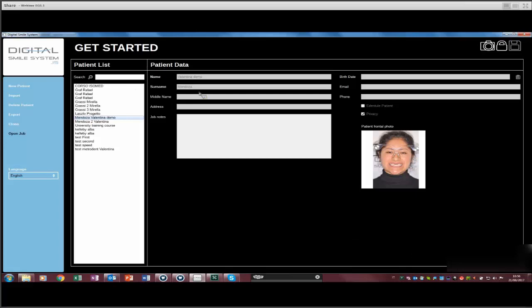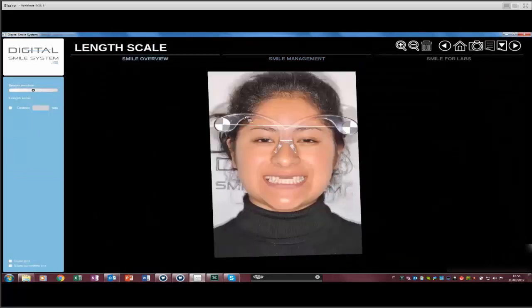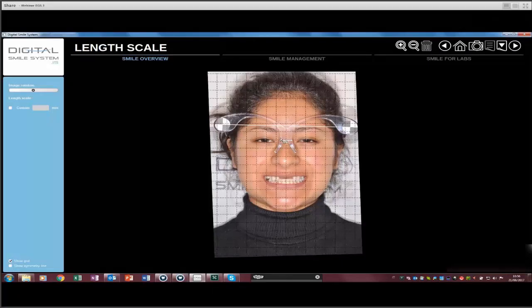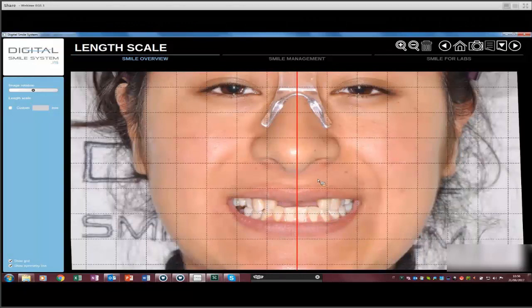So, the first step that we need to fulfill is the calibration. In this step, we are going to do three different actions. The first one is to find the correct position of the picture so that the bipupillar line from here to here is straight and parallel to the floor. The second is to insert this red line exactly where we imagine the future interincisal line of the teeth of the patient. So I assume that the line between the front incisors will be exactly here.